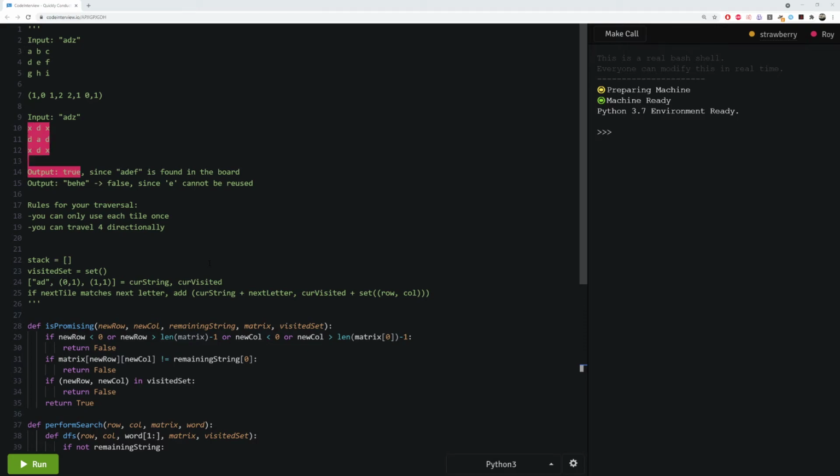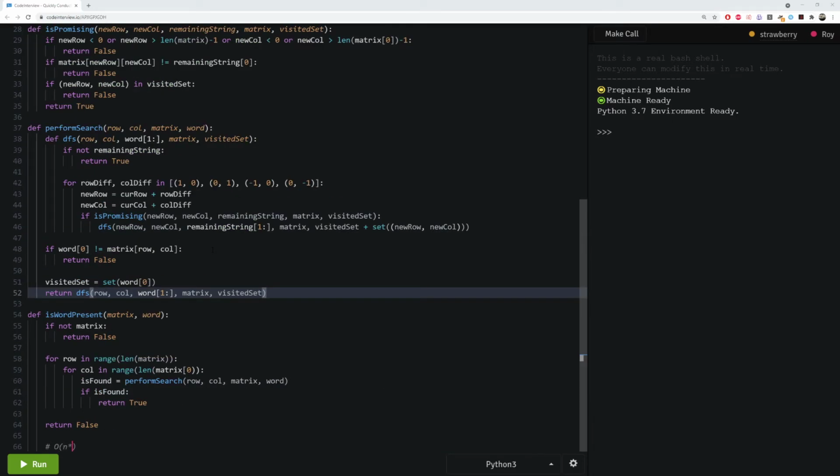Then I'm traversing through the whole grid, right? That's going to be n times m at the very least. And I'm going to need to perform a BFS. So let me just write that down as a comment: n times m.